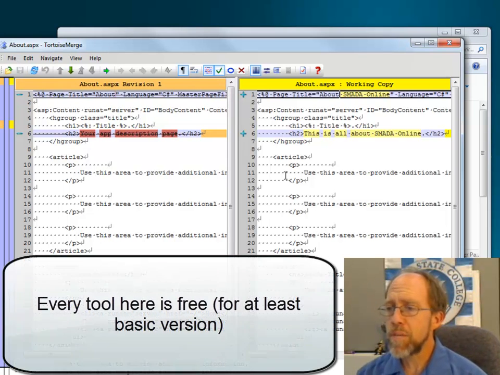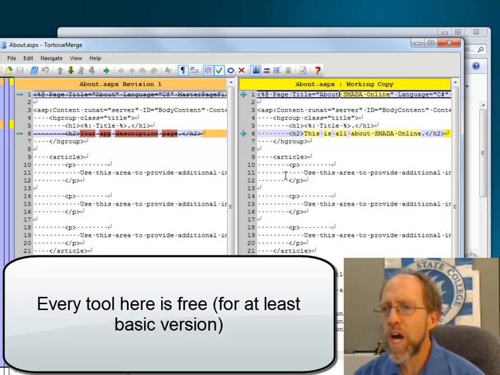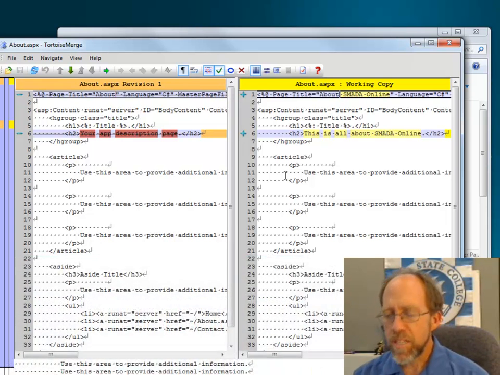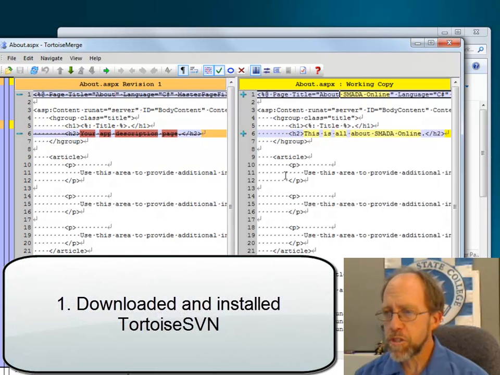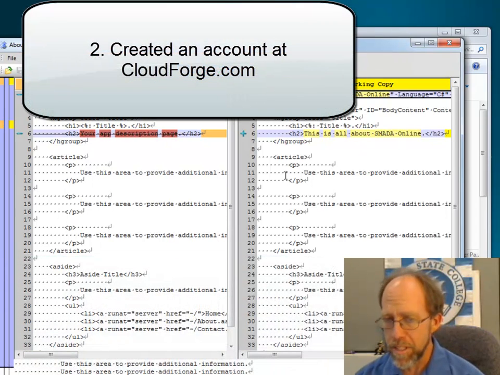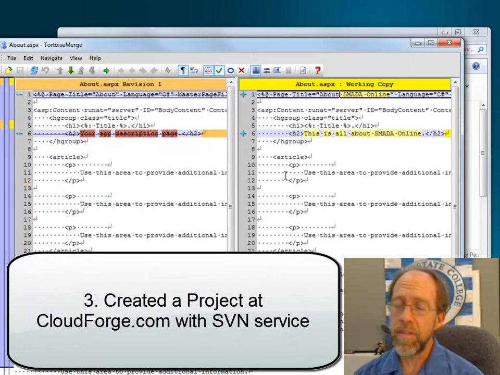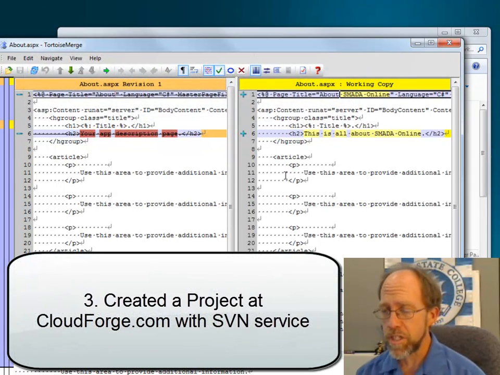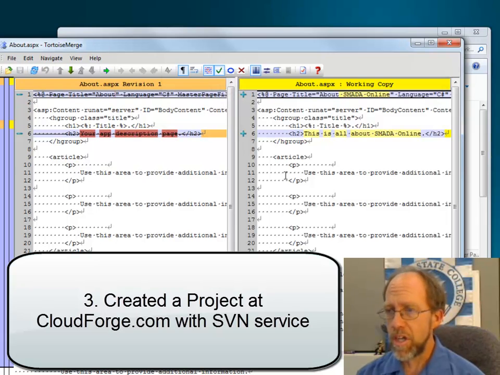But I've taken you through some of the very basics of how to get this thing up and running. Basic concepts that you have here. SVN, Subversion, is a version control system that allows you to create and manage versions of different types of documents. The way you do this is you download Subversion. In this case, we downloaded TortoiseSVN, which is a Windows version of this, and we installed it.